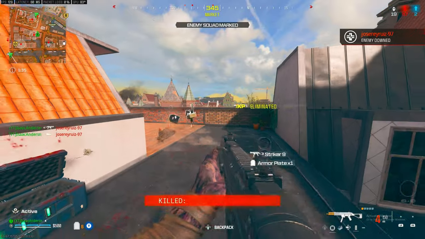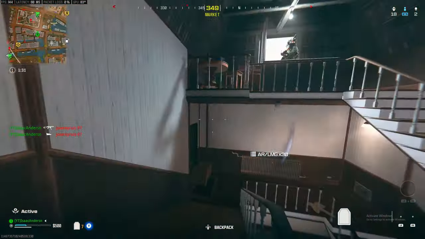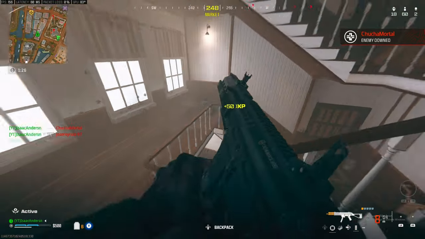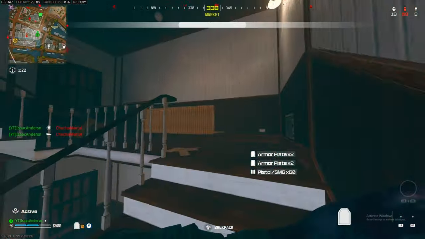Enemies dropping into the AO. Enemy destroyed. You have to hunt down the rest of them. Mark remaining operators from that squad. Hunt them down.